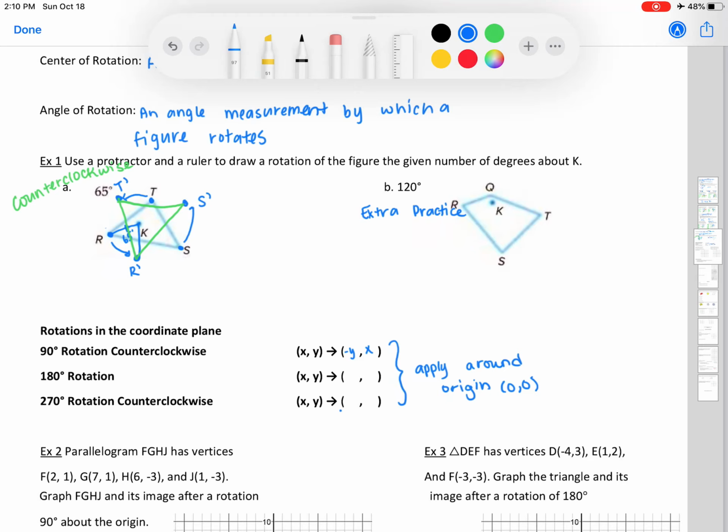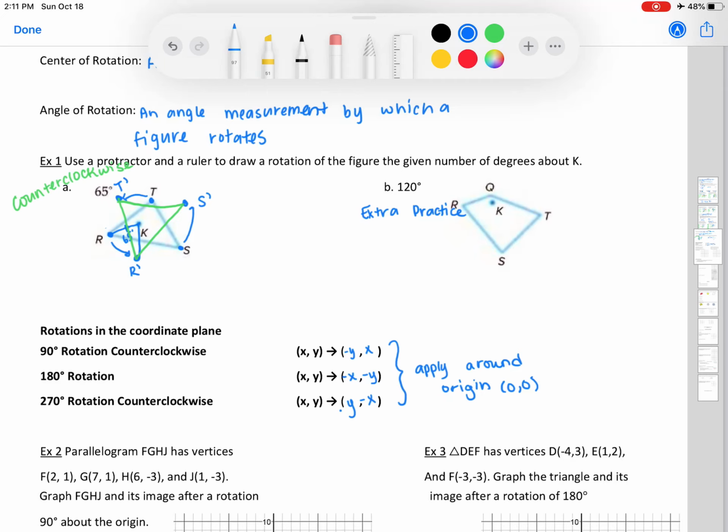And that's because I'm moving coordinates almost diagonally. Okay, 180-degree rotation, it's like flipping it over a line. Okay, but in this case, our rule for rotation, because we're going counterclockwise, is going to be negative x, negative y. So the only thing that changes is the signs on your x coordinate and the signs on your y coordinate, but they do not switch positions from one another. And then the 270-degree rotation, counterclockwise, your x and your y do switch. And in this case, your x coordinate negates before switching to that second coordinate.